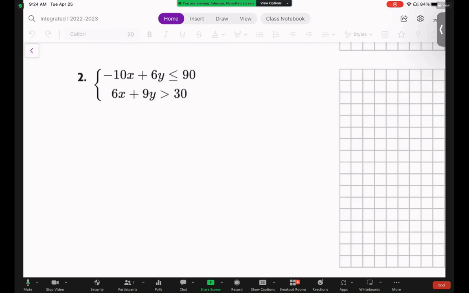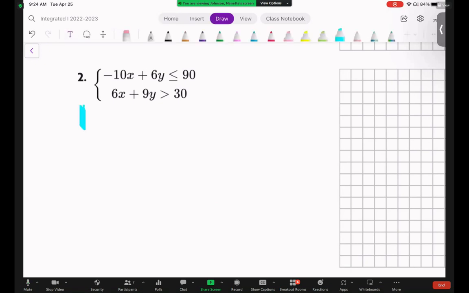So when I graph using intercepts, the first one I'm going to do is graph the bottom one. I say, well, if x equals 0, what's y? So this part, the 6x plus 9y greater than 30, I'm really just thinking about it as equal to 30. I'm really just thinking about this as equal, just because when I'm graphing something, I need to find that border, and then I can figure out which side I'm going to graph.